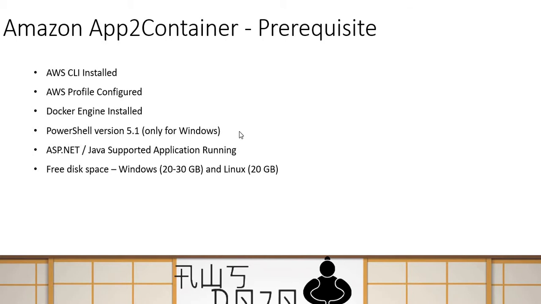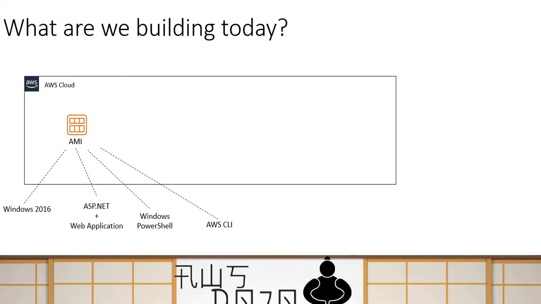So what are we building today? In order to do some hands-on with this service, AWS Dojo has created a public AMI, which you can use. This public AMI has a few things already configured so that you don't have to do that. But if you want to use your own AMI like this, or create a machine like this, then feel free to do so.